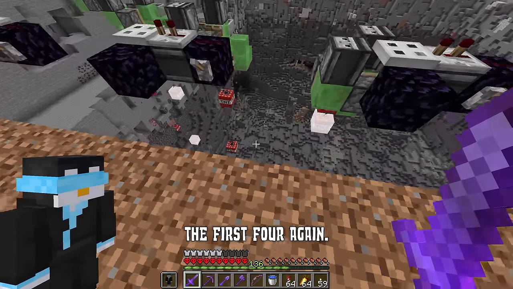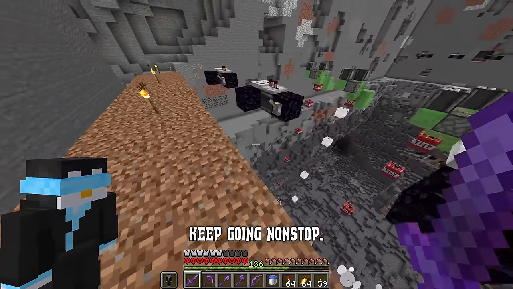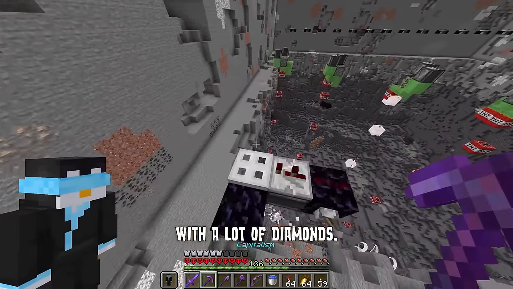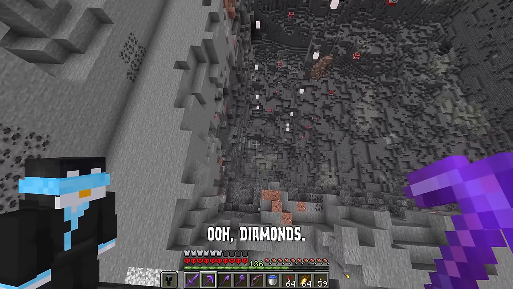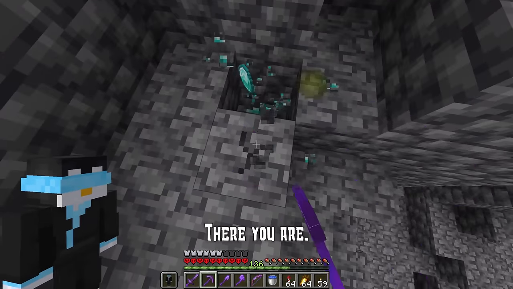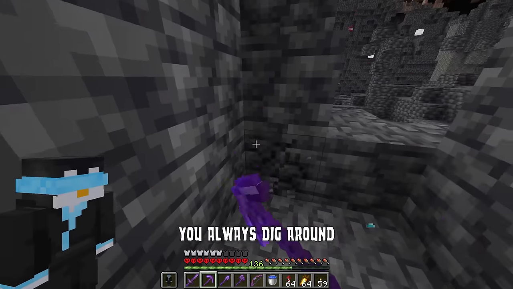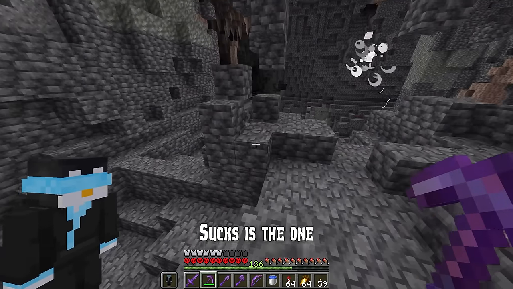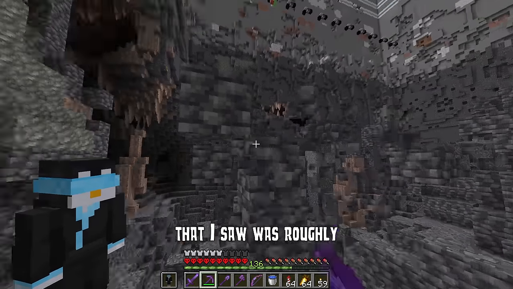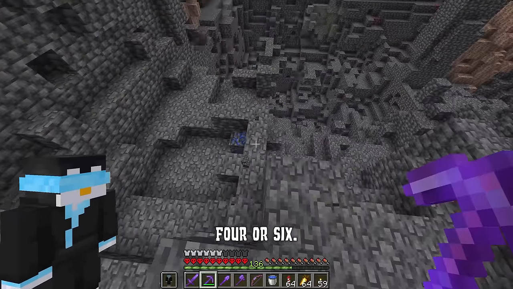So we're going to do the first four again. We're just going to have this keep going nonstop. We're actually getting to the level with a lot of diamonds. So this is really sick. Ooh, diamonds. Oh, diamonds. And they're all gone. There you are. And this is why you always dig around the diamonds, because you can usually find more hidden away. Sucks is that the one that got destroyed over here that I saw was roughly 4 or 6.